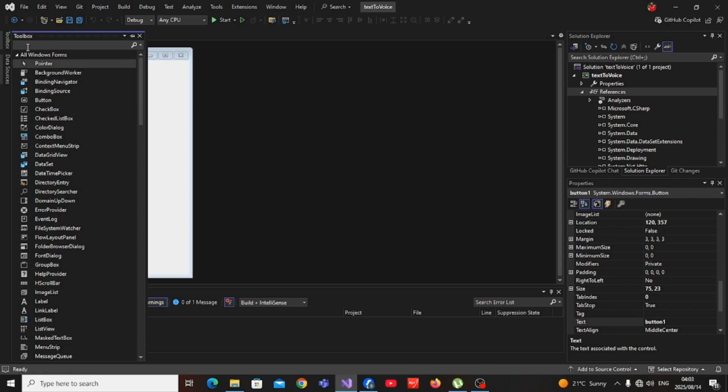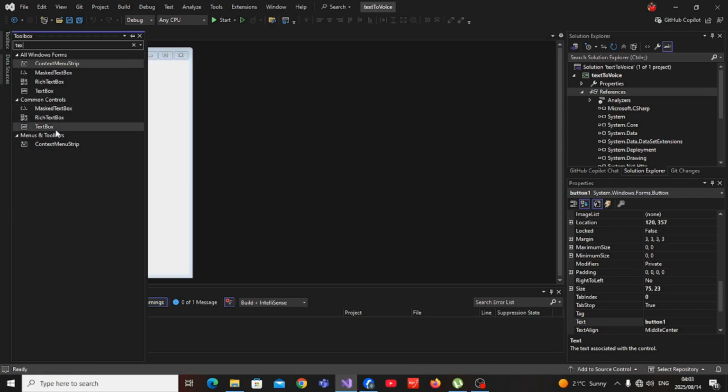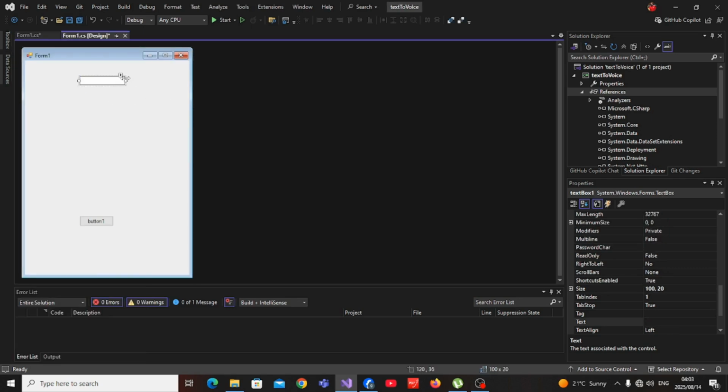Then we're going to need a text box, and we're going to make it multiline just to make sure that if we need to add a paragraph, we can. Now that we're done, we have to run the application to see this.